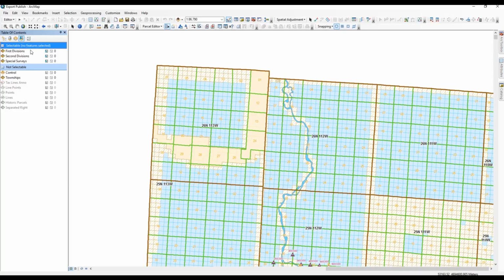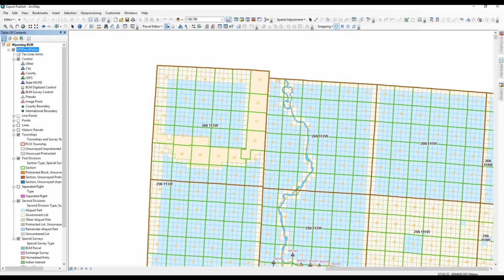Now we want everything in our selection that we're going to use. Now we can see here not selectable, and you see these grayed out, they aren't turned on. So we want to go back to our table of contents and make sure we turn everything on.